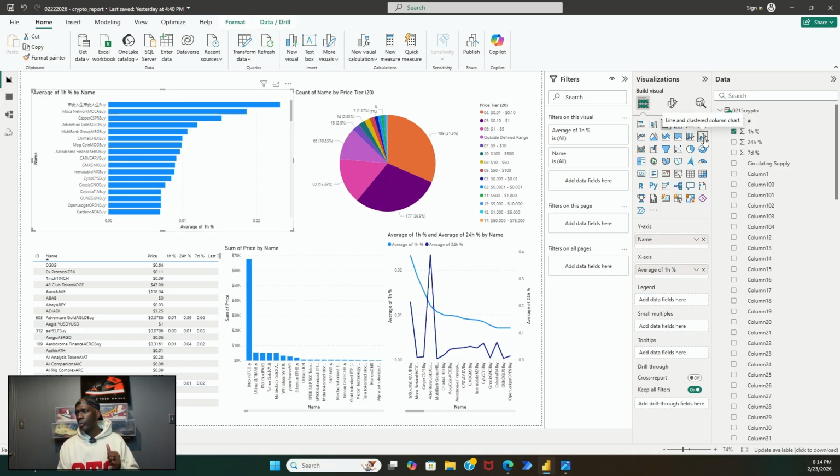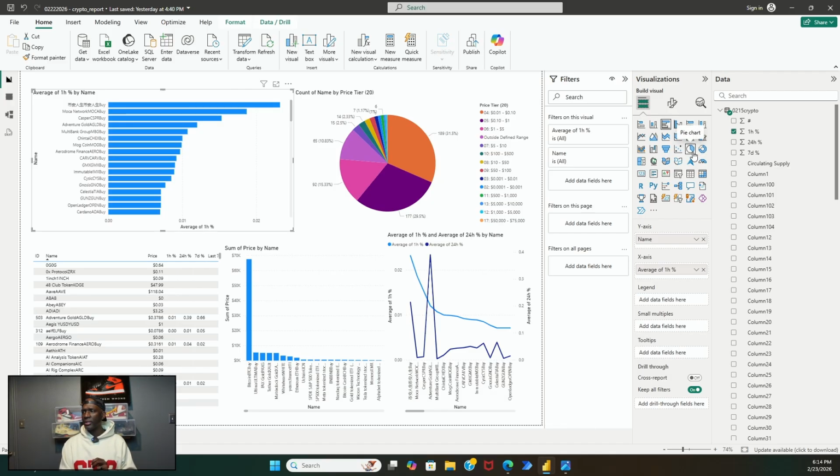Then on the second row, we have the line and clustered column chart, which is what I like to call a combo chart, because we can have two different types of visuals, a line and a column chart. And we also have a line and a stacked column chart. Then we have the 100% stacked area chart, the stacked area chart, and the area chart, along with the line chart, all on the second row. Those are all the visuals that we can select on the second row of the visualizations pane as of the day of this recording.